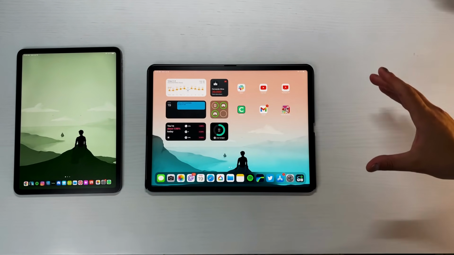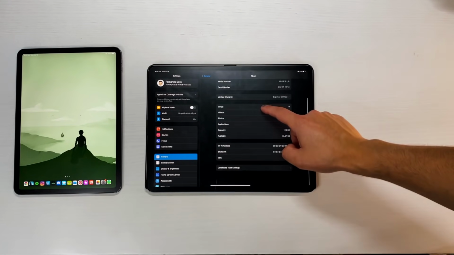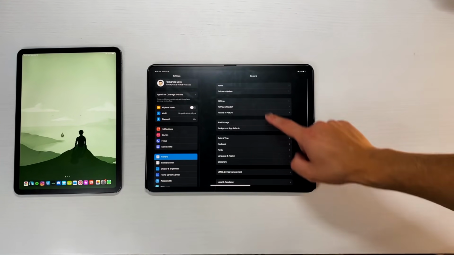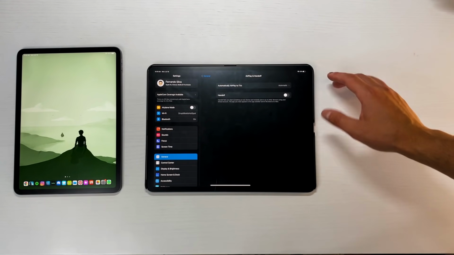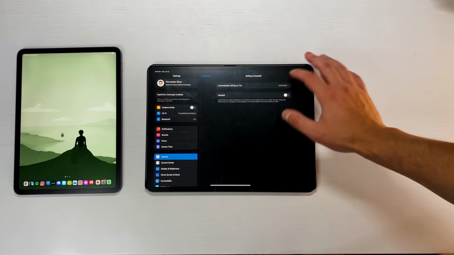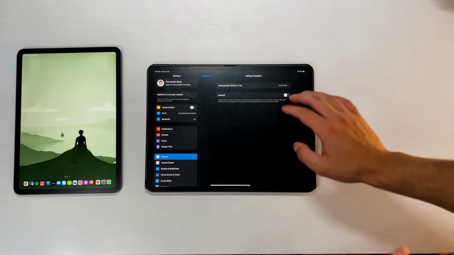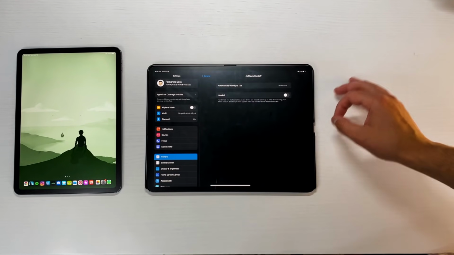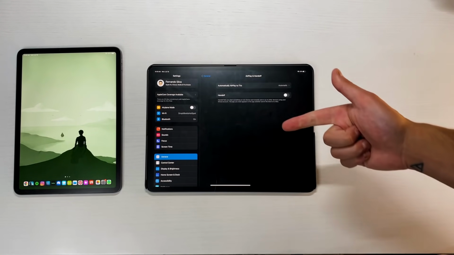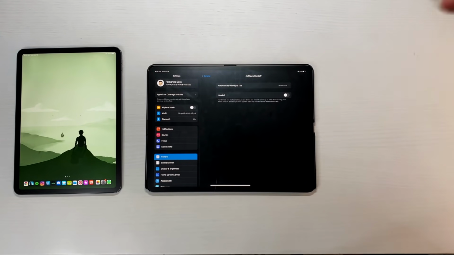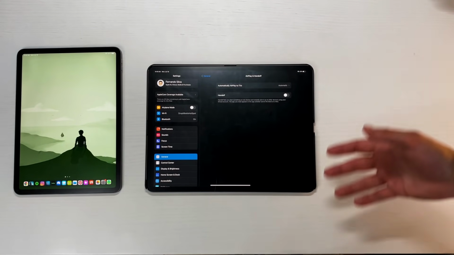So this isn't going to let you use universal control quite yet, but if you go into settings, if you go into general, then go down to where it says AirPlay and handoff, right? Here it says it's automatically turned off. So here we have automatically AirPlay to TVs, which is automatic right here. And then you have a handoff. So it says right here, handoff lets you start something in one device and instantly pick it up on the other device using your iCloud account. So things like videos, anything like Apple TV, maybe some Apple Arcade games, basically things that allow you to start here and then end it basically on your iPhone or your Mac.